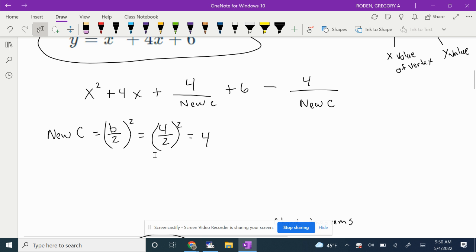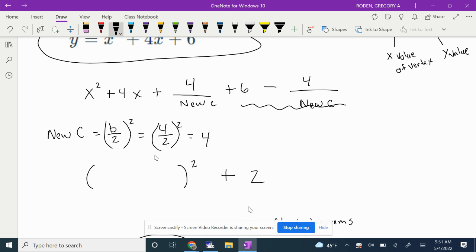The reason why is that when you follow those steps, we completed the square. So what we can do now is write this first part as something squared plus or minus something out here. So we can do this math right here. What's 6 minus 4? 2. Now, remember, this is just y equals out here.